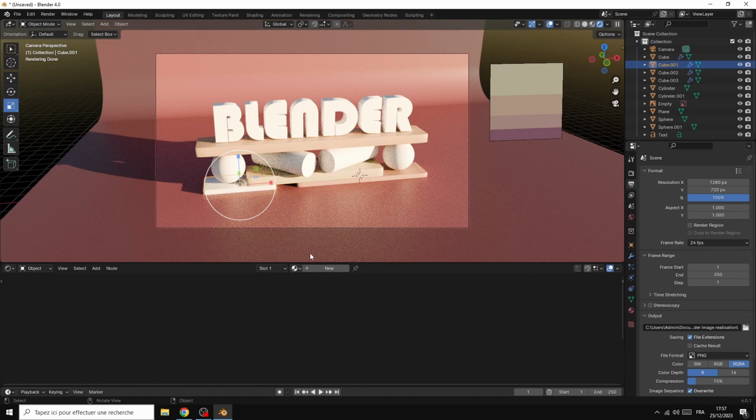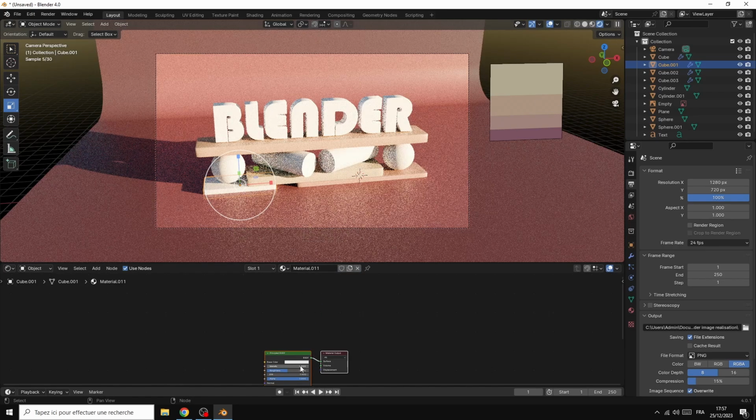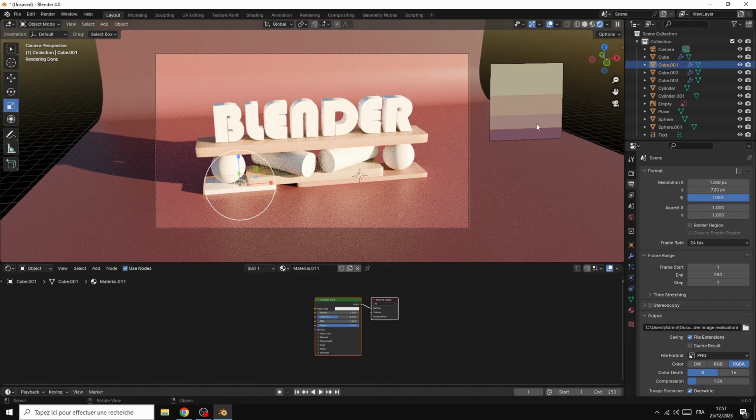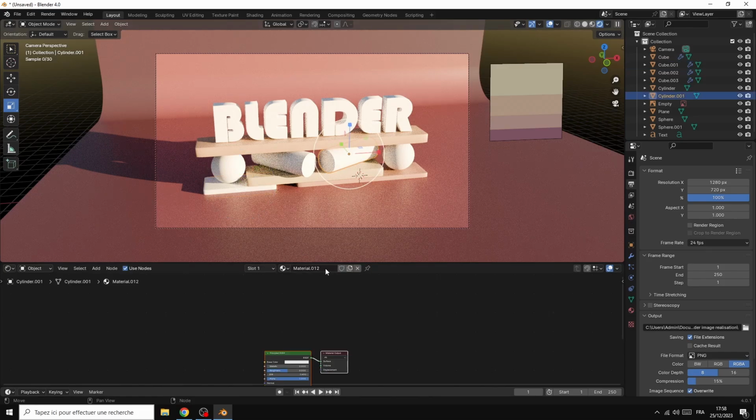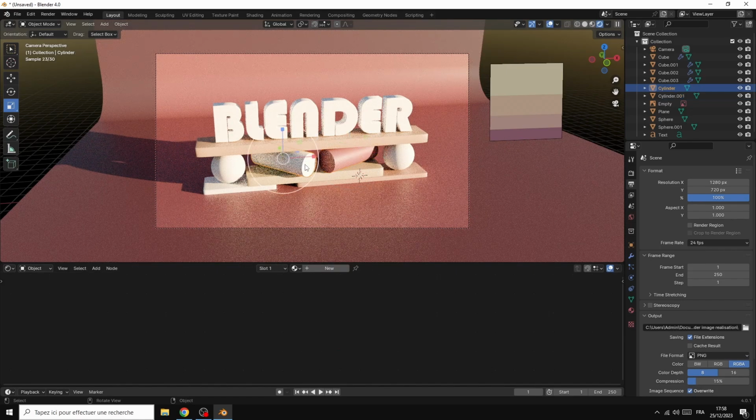I give it the same. Or I leave it white like this. For the cylinder, new, give it this color. And second, the same. For the text and the sphere, I leave it white.